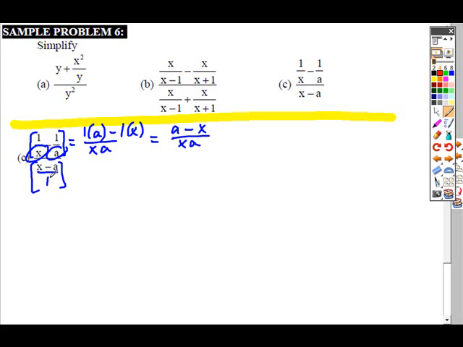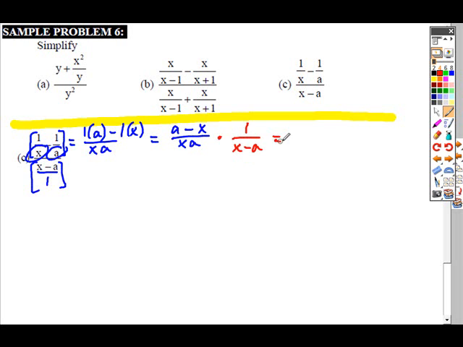Now we do the same thing in the denominator. The denominator is already written as a single fraction, so we don't even have to separate it at all. X minus a over 1 is left alone. All we need to do now, instead of dividing, is multiply by the reciprocal. So the 1 gets moved to the numerator, and the x minus a gets moved to the denominator. Then the final step is to simplify this, converting it into multiplication.